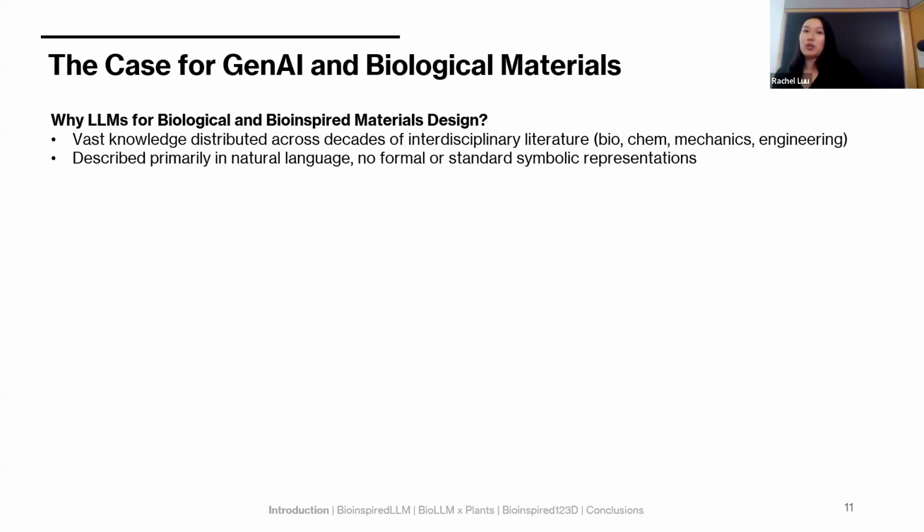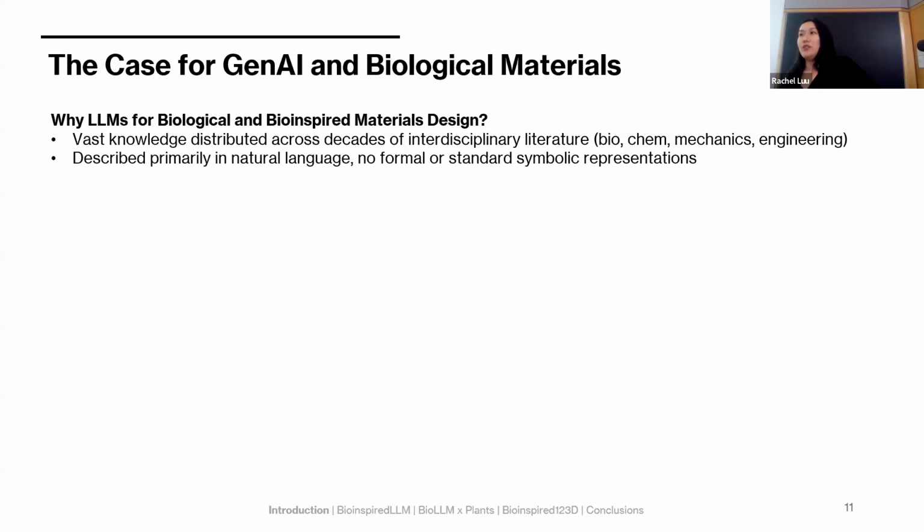There's a bunch of papers across decades, across so many different types of disciplines as well, because naturally biological materials are highly interdisciplinary. There's papers from biology, there's papers from chemistry, mechanics, engineering. And secondly, and more importantly, I think, something really particular about biological materials is that they're often described in natural language.